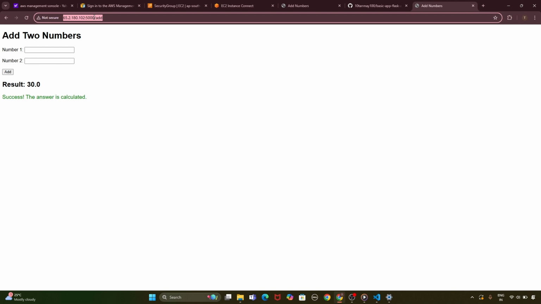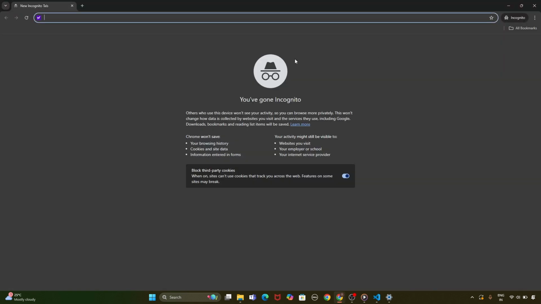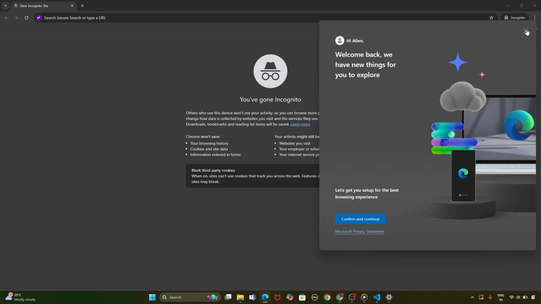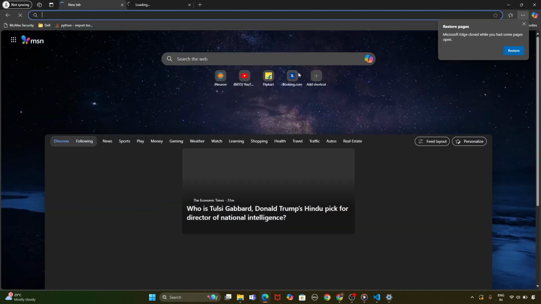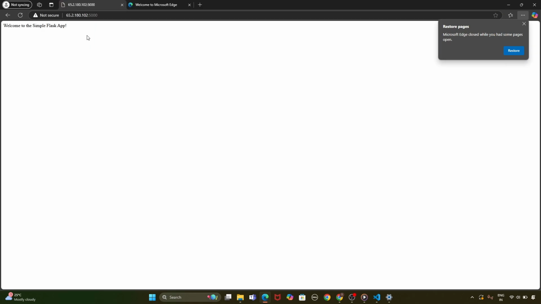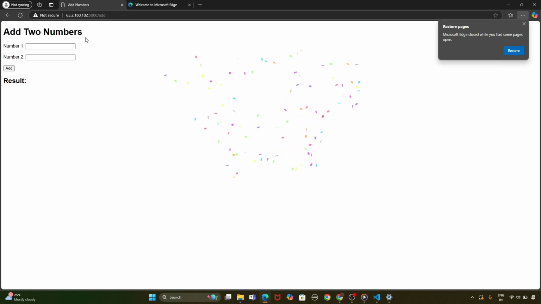For example, if I copy this with Control C, and open an incognito window, let me show you how it comes. If I paste this here and run it, it is still accessible. Now if I do this add, see, it's coming.